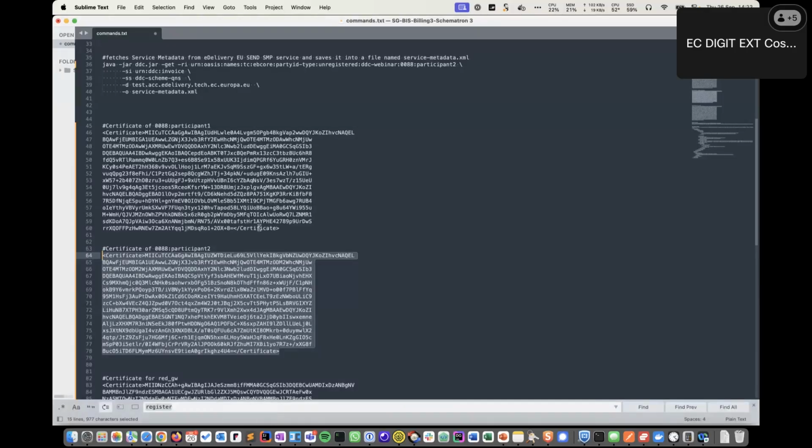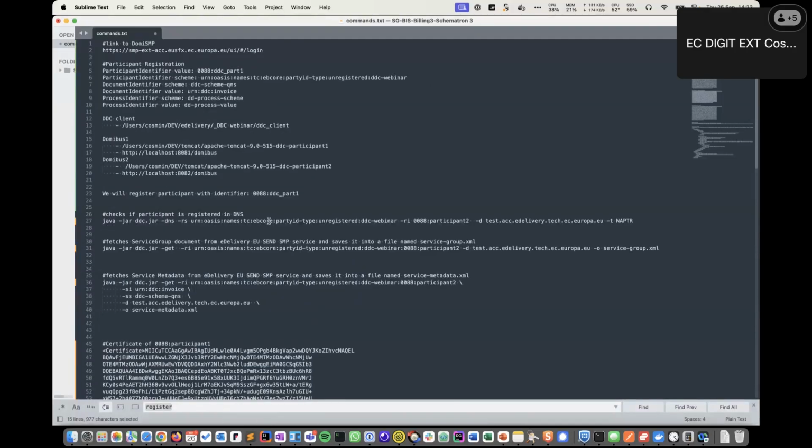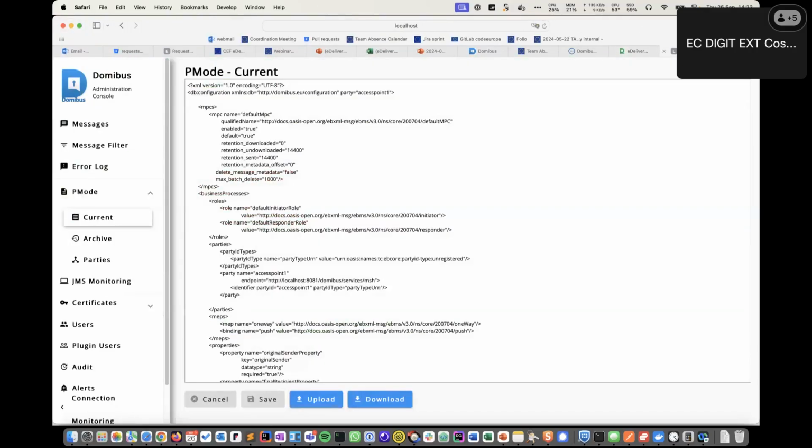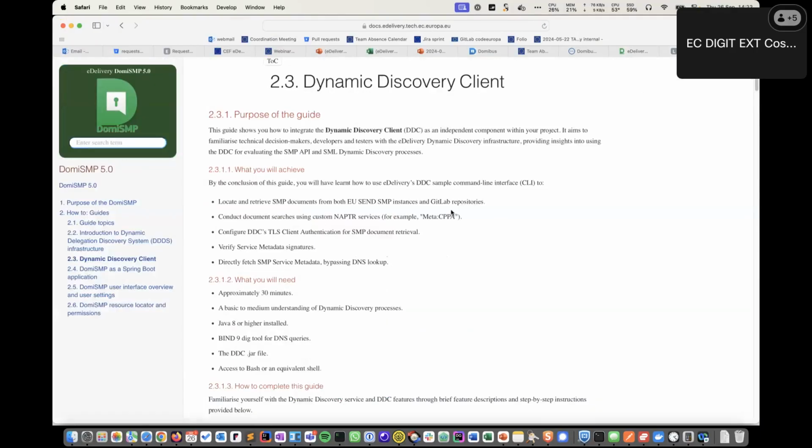Now, if we want to verify that this is done, we will use, maybe to present you first, the dynamic discovery client. This is a tool that was created to help you discover and check that participants are correctly registered into DNS and SMP.